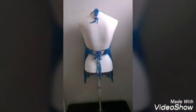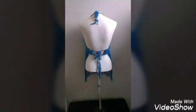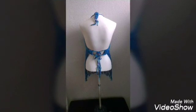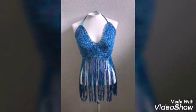Here's the back of our finished project. As an afterthought, I added a second set of straps on the bottom just to make the halter top more secure. Hope you guys like it. And here's the front of it. And I think it turned out pretty well.